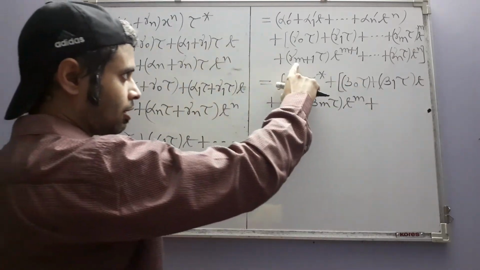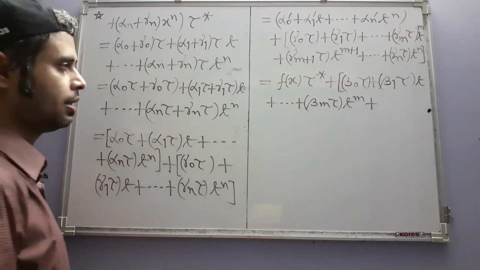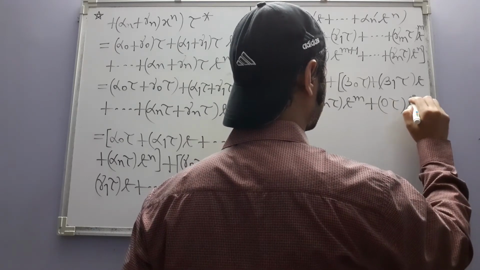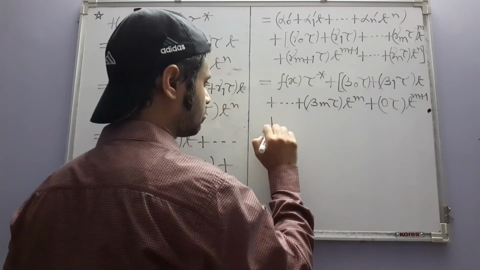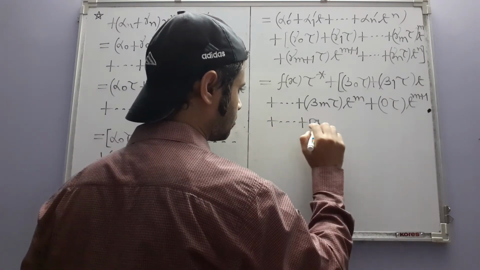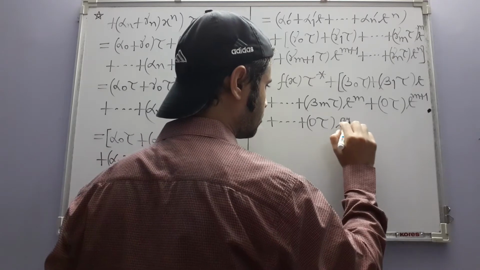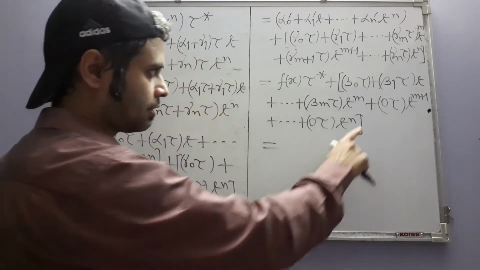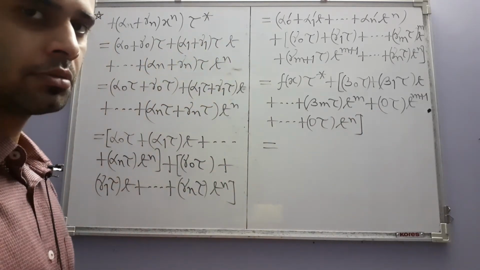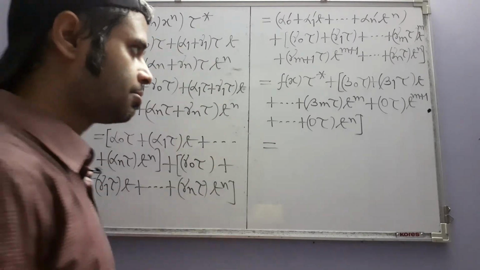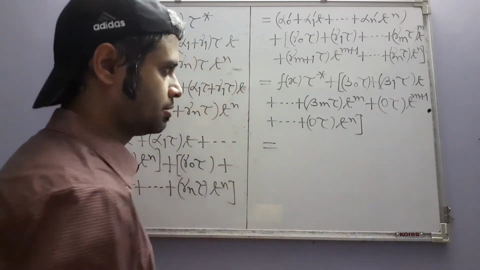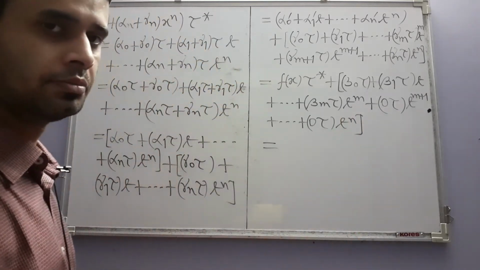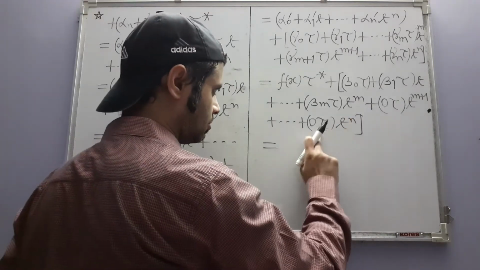Plus, and all these higher gammas, if they exist, are 0. Now these terms, all of them will become 0, but do you see exactly why? It is because tau is a homomorphism, a ring homomorphism, so it will map the 0 element onto the 0 element, and that is why all these are zeros.